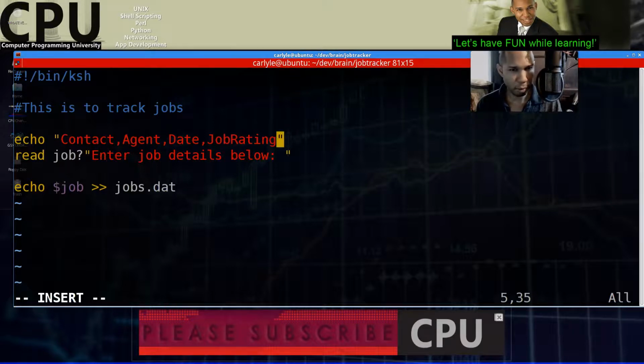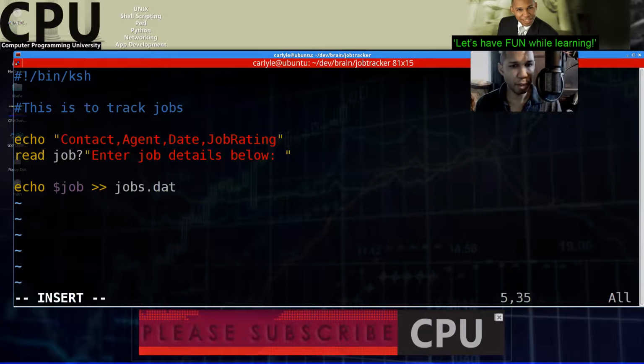So maybe it's easier to understand as a quick reference. So that's the format. So whenever it says read job, read job, enter job details below, it's going to put whatever you enter into the variable job.